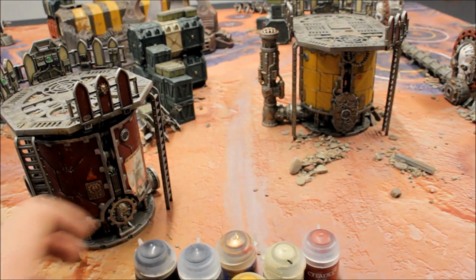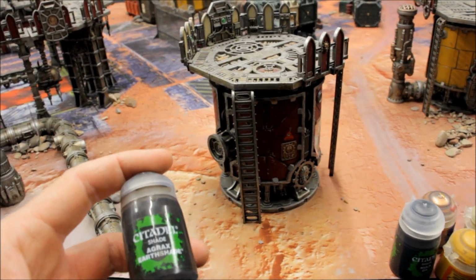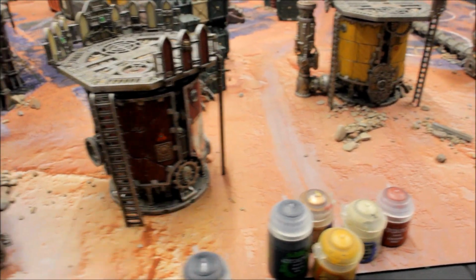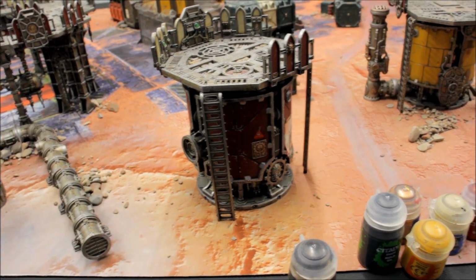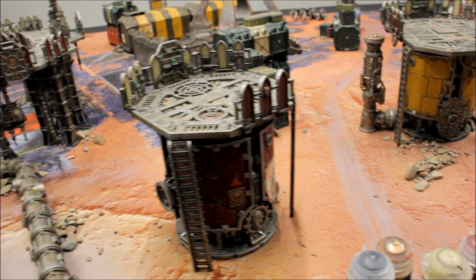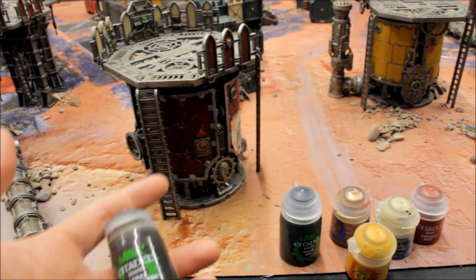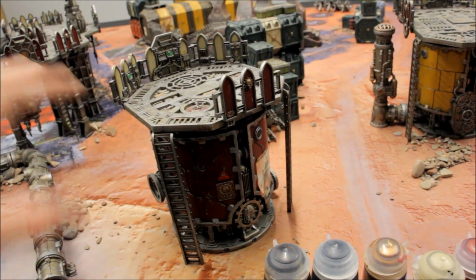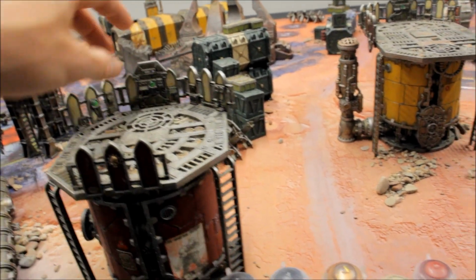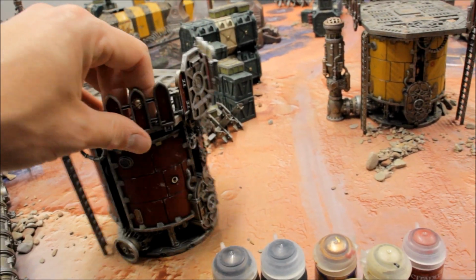If you want to go really rusty looking, then instead of the Nuln Oil, you can go for Agrax Earthshade for your strong colouring, and then you could go for something like Seraphim Sepia if you really wanted to make it look really rusty. But I didn't want to go too rusty on this thing, so I've gone for the Nuln Oil, let that dry, and then Agrax Earthshade. Using a larger brush, just stippling it in, just covering the whole thing, all your base colours up here as well, all of that shaded. With that, letting it dry.